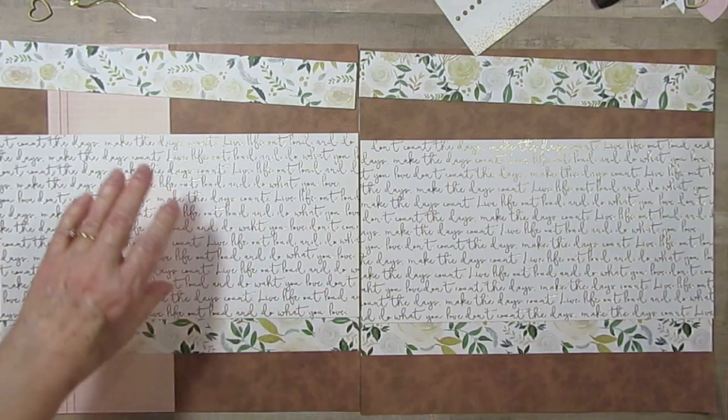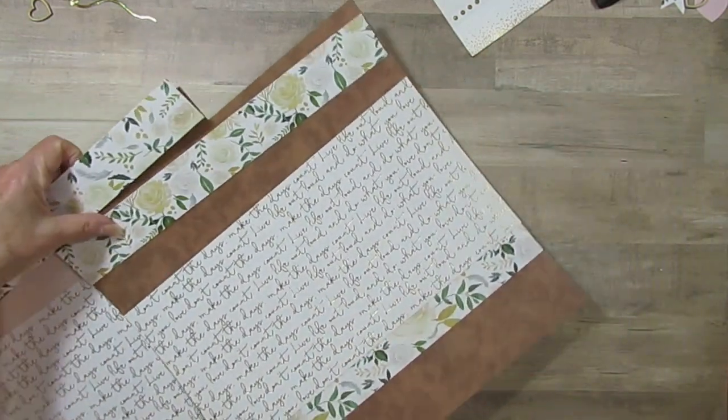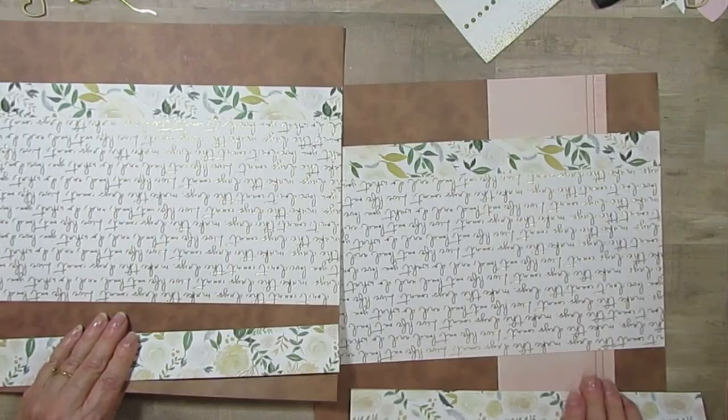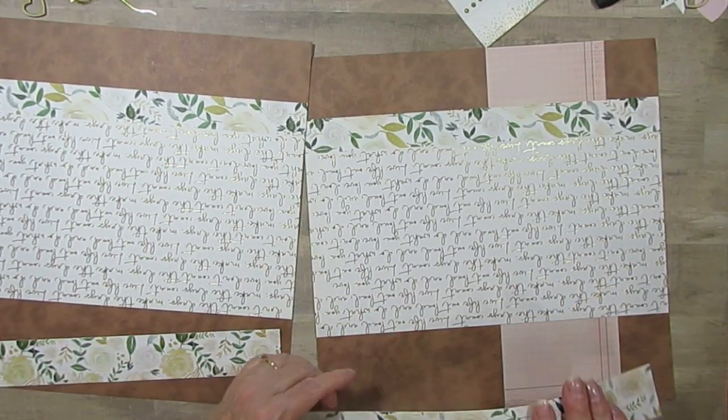Okay, now I'm gonna flip it all around. Oh, and I just realized, it's got words on it. I should have made sure that they were in the right direction, but they are. I'm glad I set them over there in the right direction, otherwise they might not have been. Okay.